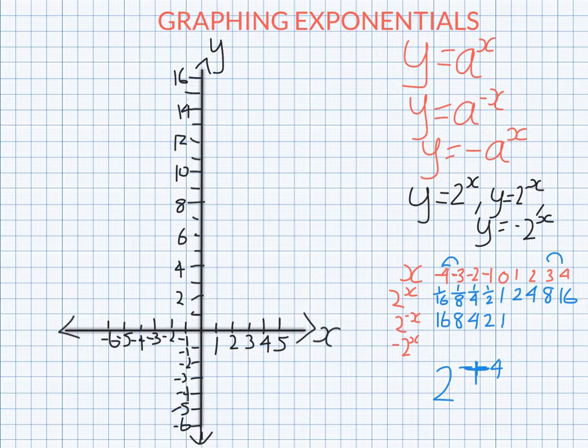So at 0, 2 to the power of minus x still equals 1, because anything to the power of 0 is 1. You can see that this row that I'm doing right now, the second row, is the same as the first, except the order of the numbers is reversed, and there's no coincidence about that. So if I want to do minus 2 to the power of x, it's the same as the first row, except the numbers will be negative.